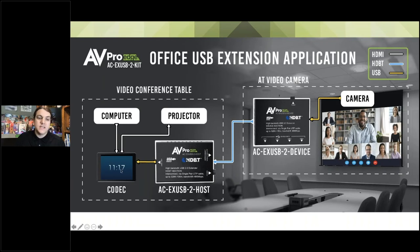So we can do that with this device — the host connects to your codec, and the device sits directly behind the screen or by the camera. Now you can connect the camera and multiple microphones around the room, using them all through your codec at the same time. People on the remote end are able to see you and hear you, giving you a very smooth conferencing system — which we all know how important that is because we're on a remote conference call right now.